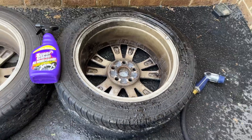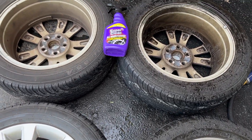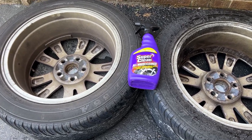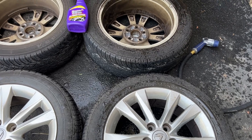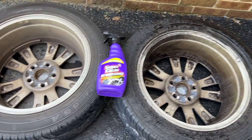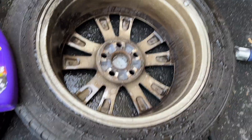See how dirty the wheel is. The outside is not too bad. These are summer all-season tires gonna be replaced — so these are all-season tires. I'm swapping back because I have winter tires on my car and we're gonna clean them. I'm gonna clean the winter tires too before putting them away.